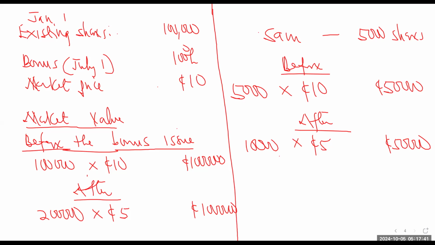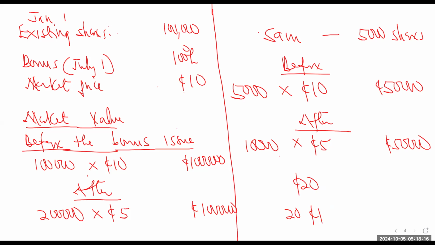If you come to the bonus issue, it is just like you have 20 cedi notes, and someone asks you to bring the 20 cedi notes, and the person will now give you 1 cedi note for 1 cedi note, or 21 cedi notes. So you have 20 cedi notes, and the person is saying, we are going to be increasing it for you. So the person will take the 20 cedi notes and now give you 21 cedi notes.